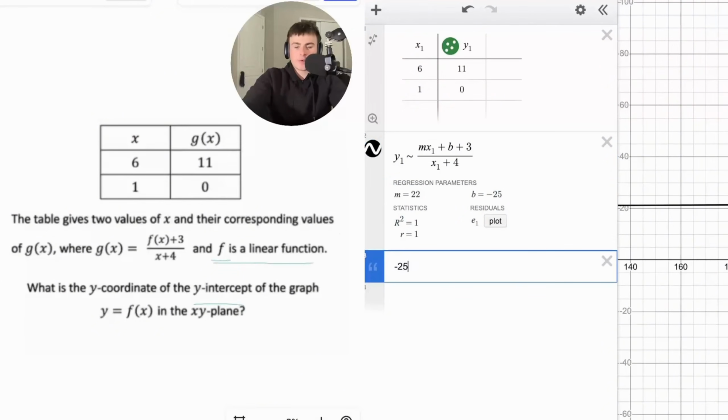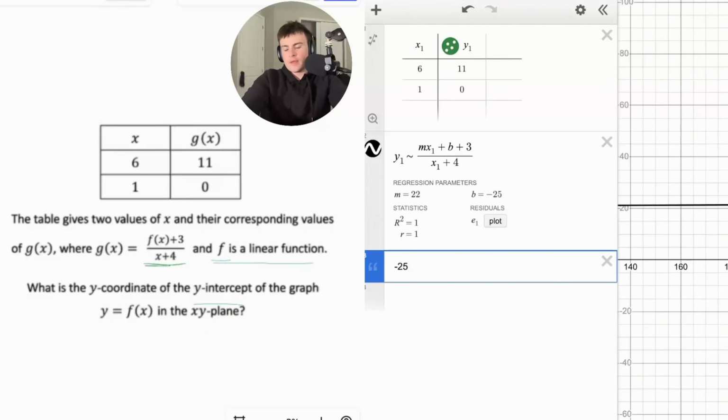That's it. So once again, it's a very normal custom regression question. Type in the table, change to the format, and then all you do is just sub out f of x for mx plus b because it tells you it's linear. And that's like the only thing I could ever think of doing with f of x because you can't just leave it by itself. It's not going to graph. But additionally, you can't just put in x1 for x because that's not how it works. You can't just shove a subscript in for x every single time.